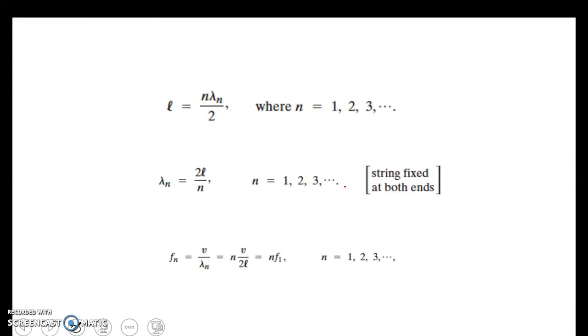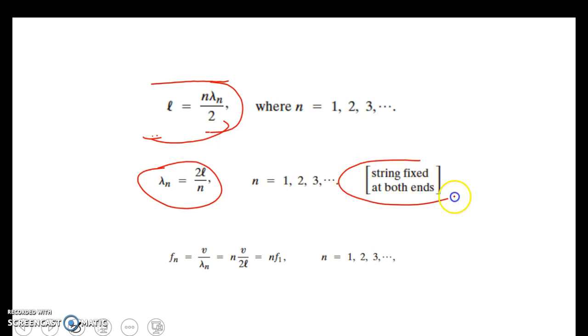All right, so now looking at frequencies, wavelengths, fundamentals, harmonics, all these things that we talked about in the other video. Here's length. So the length of our string will be the harmonic times the wavelength of that harmonic divided by 2. If we want to find the wavelength, it's 2L over N, with N again being the harmonic, string fixed at both ends. And then our frequency of our harmonic in this one is, if you just take the fundamental frequency, or the frequency of the first harmonic, and multiply by the number of harmonics, either 1, 2, 3, etc., you can find then the frequency at that harmonic.